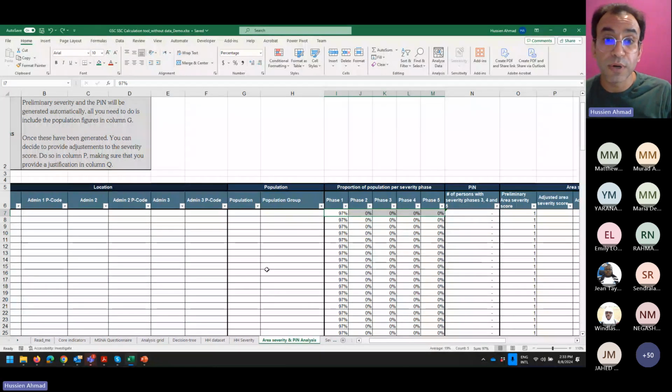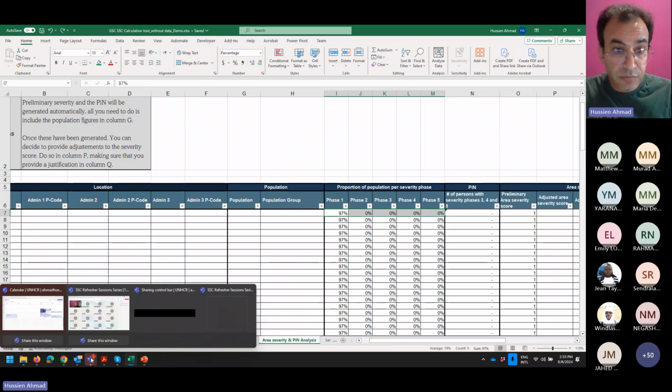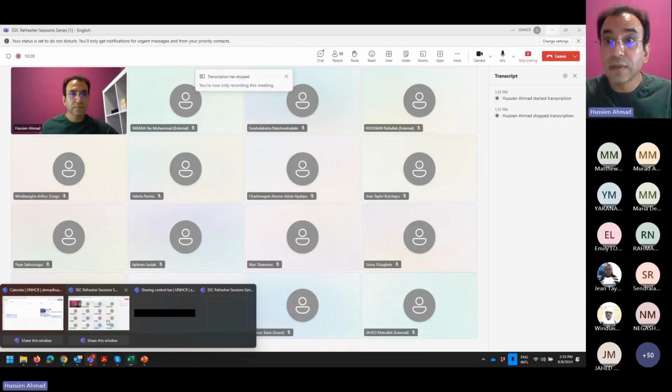You can see more about that by doing, and especially I'm talking to the IMOs here, to familiarize yourself with this Excel template. And if you face issues, we at the global level, the IM team, are available to support you with this process. I'll stop sharing my screen for a moment and see if there are any questions.